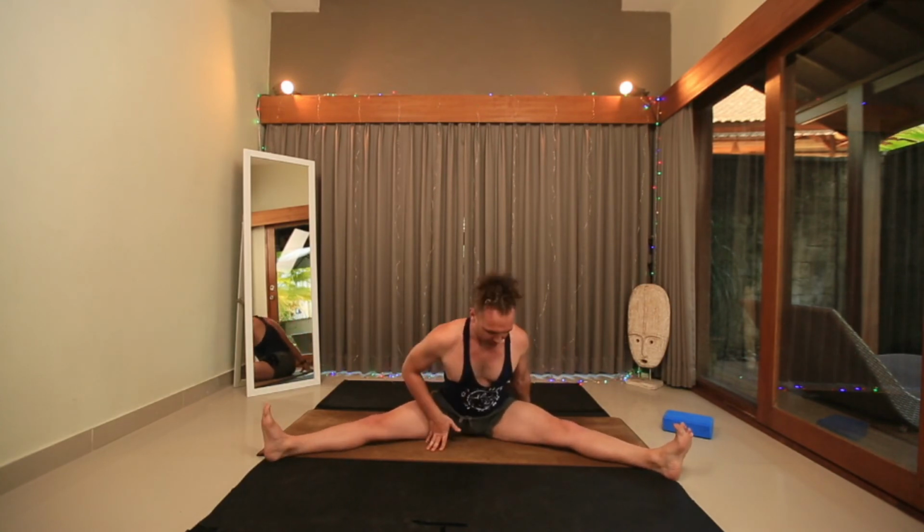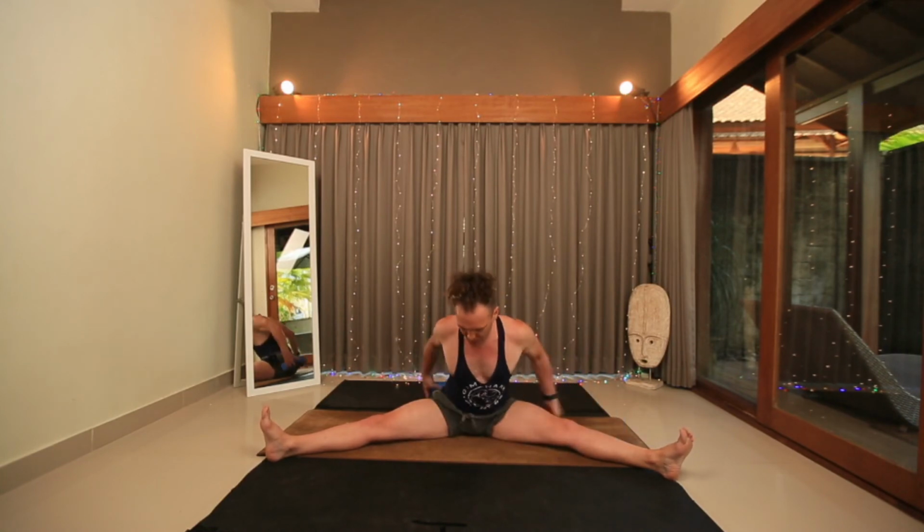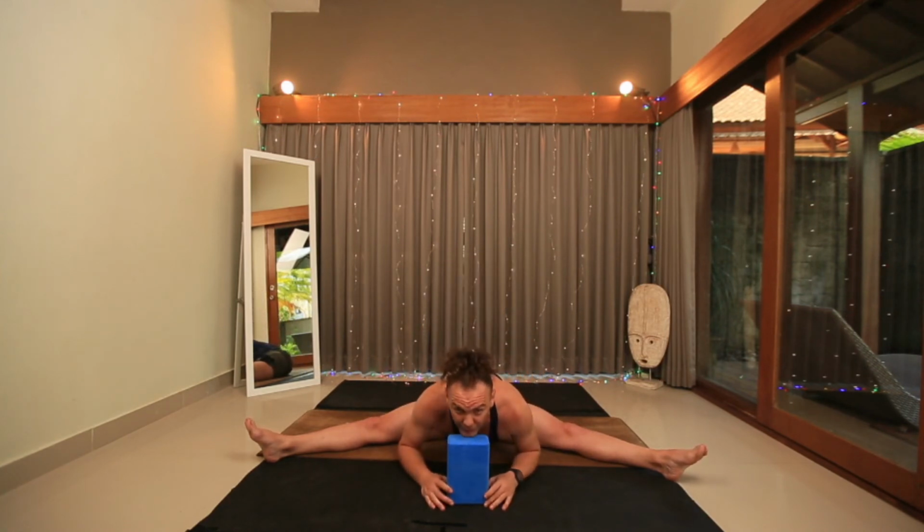And final hips. We're going to come for our forward fold over wide legs. So do use a prop here. You could just have a little cushion or block just under the edge of the buttocks just to help guide the tailbone forwards. Or you could use a block in front to support the head as we come forwards. And just as I keep drilling in all our forward folds, we want to resist the urge to do a snail pose, and we want to be bringing the chest forwards, the forehead forwards.